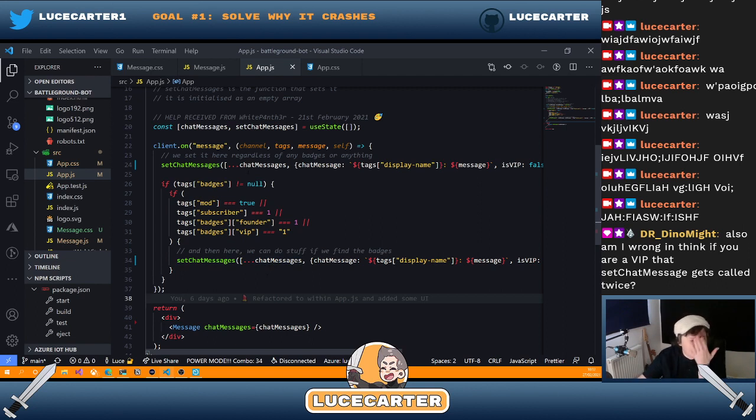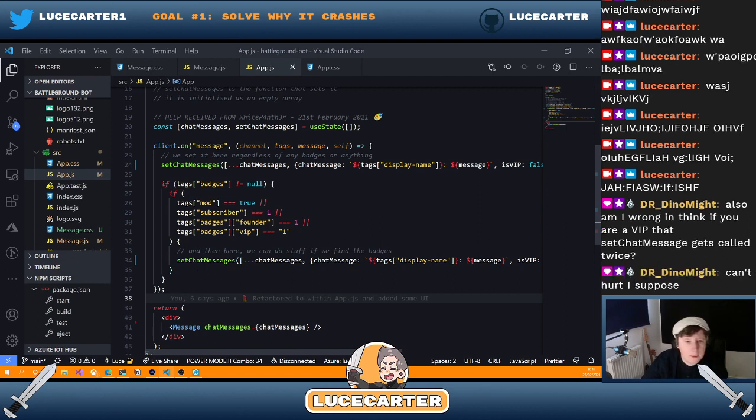Maybe we need to move set chat message into an else. So if the badges aren't null, the badges can be null, so we still want it to happen.